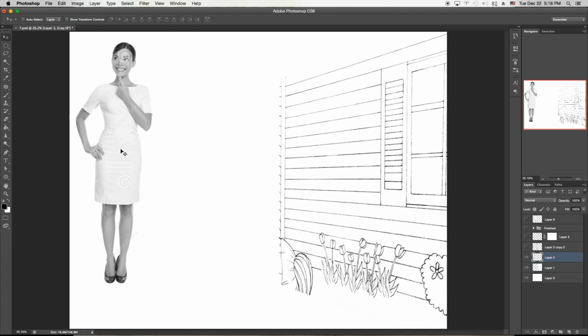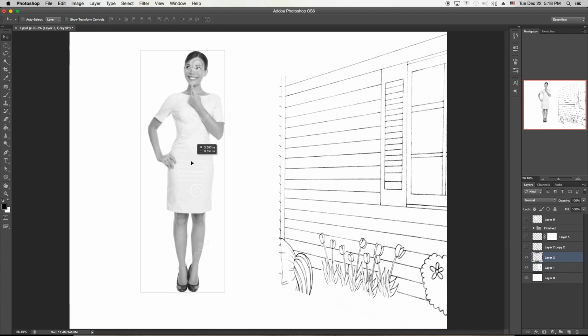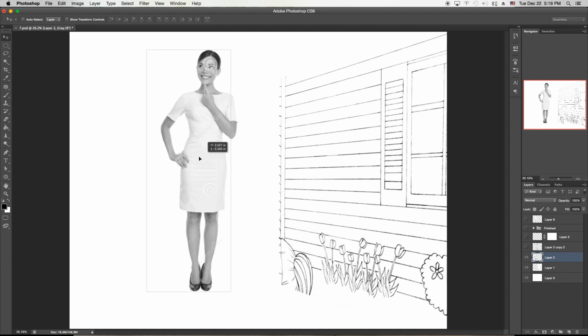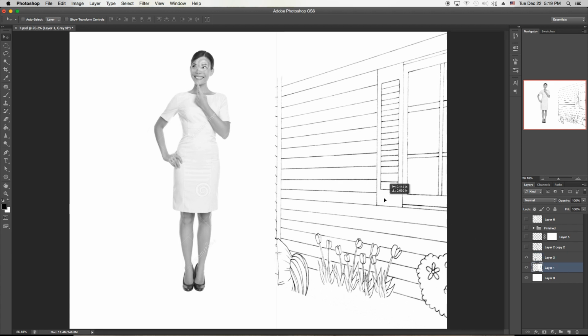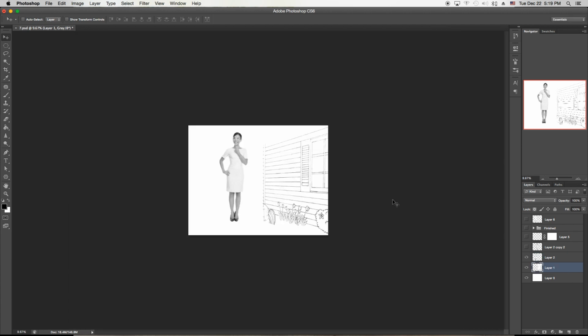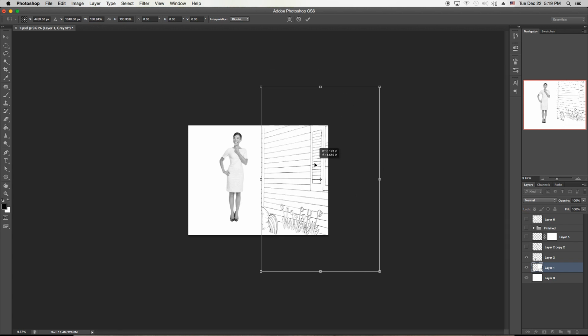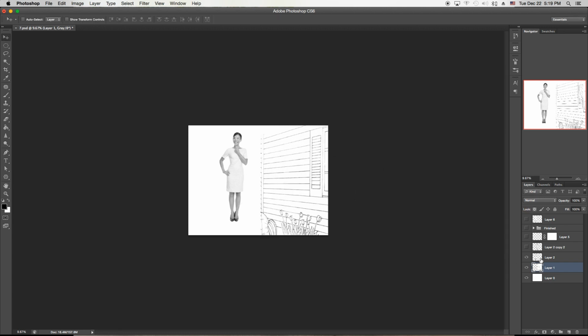And that's why I like to do all this in Photoshop, because if I don't like the way the house is lining up or I need the house to be bigger, I can simply just resize it, move it, and I can play with all these elements individually, and it really helps setting up the composition for the page that I want to illustrate.